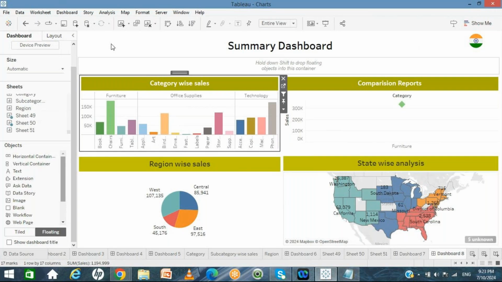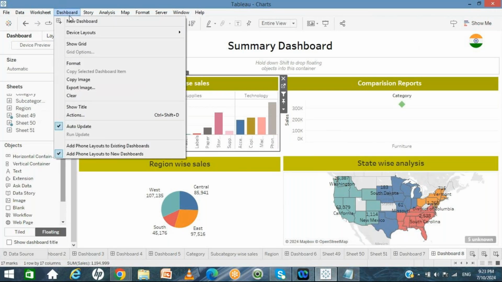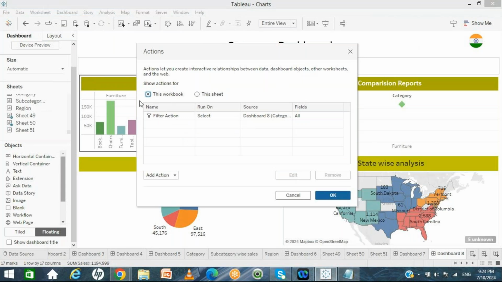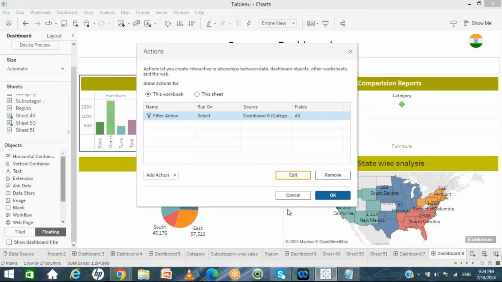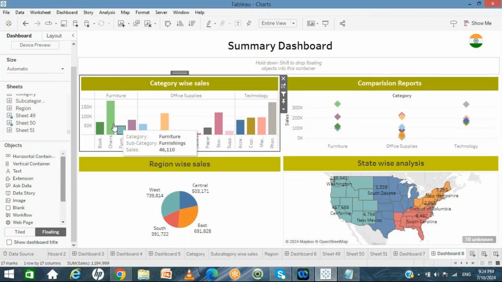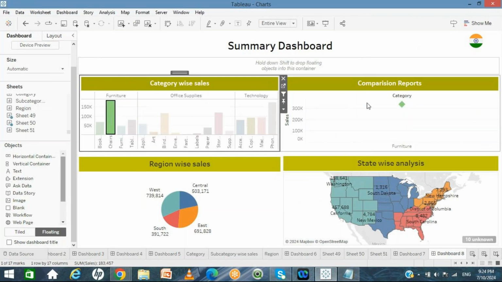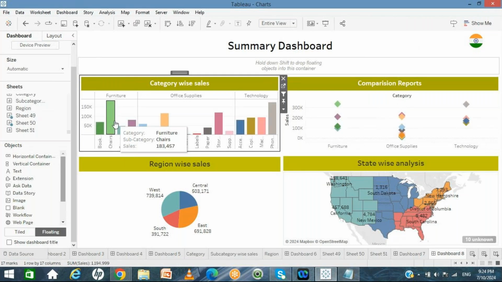You might have a question here, like can we restrict to only one sheet? Yes, you can restrict it. It depends on your requirement. There is no need to select all the 3 sheets in the target. You can select only one sheet. Click on OK. See, if I click on anything in the category by sales, only the next sheet changes. The remaining 2 sheets won't change, because we removed that action part. Clear, Abhijit?